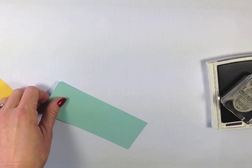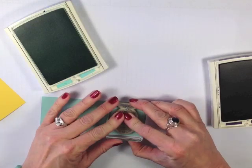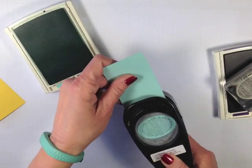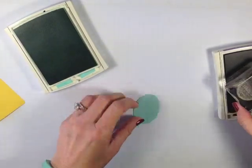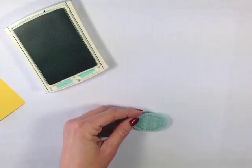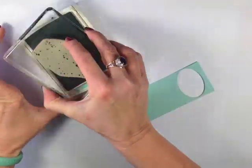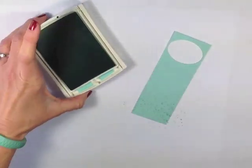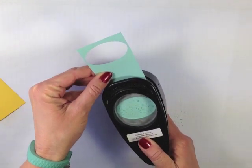Let's start with the Pool Party. I'm going to use Pool Party ink and that Easter egg already inked up in Elegant Eggplant — so I'm going to go ahead and stamp that, and then use that extra large wide oval punch and punch it out. Let's stamp it on the other side too, so if my tag flips around it's stamped on both sides. Now I'm going to take this and come in with the speckle stamp from Gorgeous Grunge and just kind of speckle the bottom of that cardstock. I'll come in with the wide oval punch and punch it out — it kind of looks like a robin's egg.